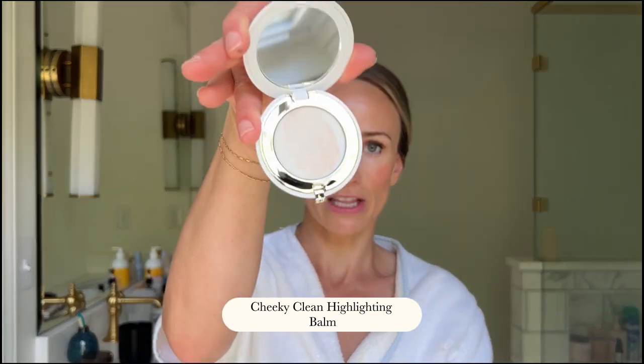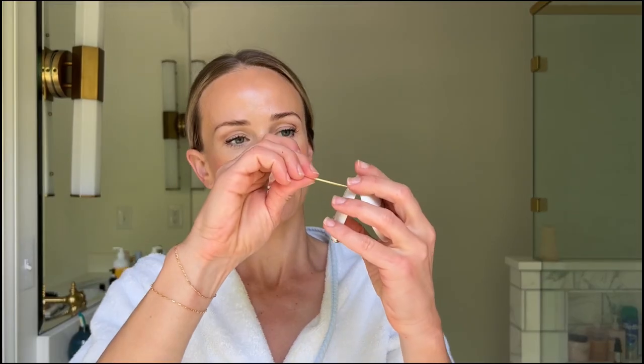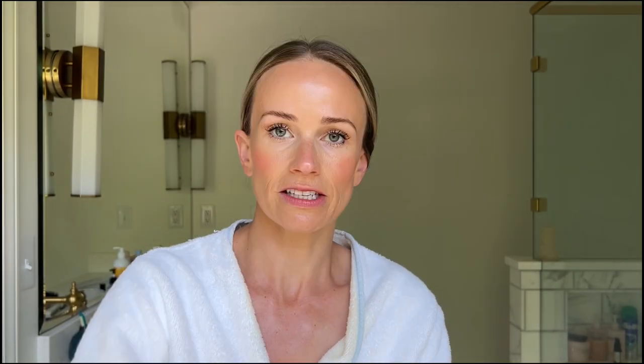I love their highlighter. It's not a really pigmented highlighter where it's a very distinct, bright, almost white color. They have multiple shades — I only have this one. There's a little hole in the back, pop it out. This is shade Lunar. It gives you more of a glow than a true pigmented look. They have other shades that give more pigment, but this one is just gorgeous for a little glow. Maybe the best highlighter I've ever used.